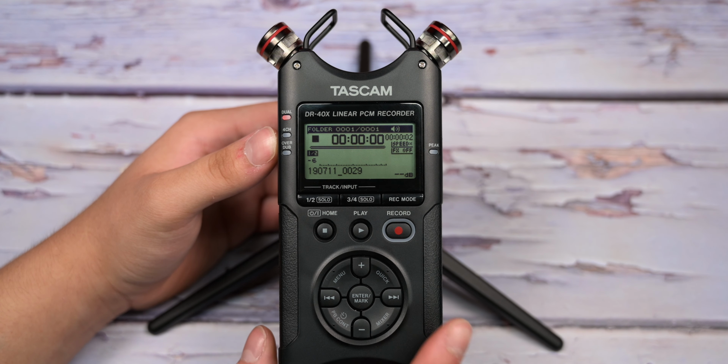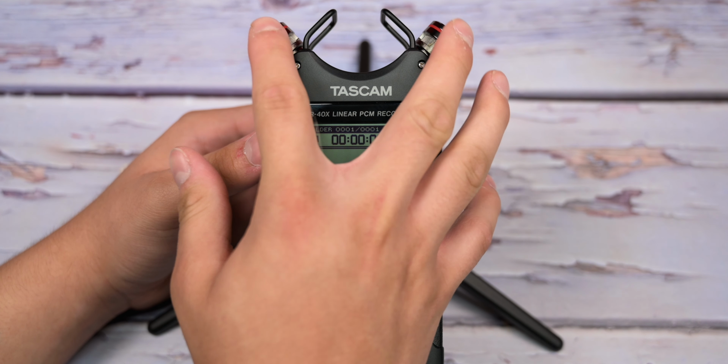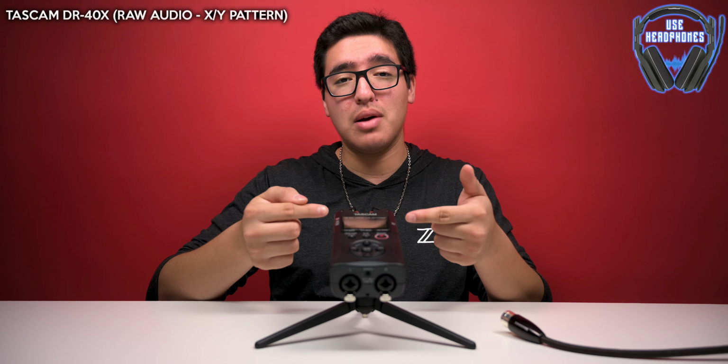Now what I want to show you guys is some sound tests and how this will sound with both the internal microphones as well as with an external microphone connected to XLR. We're going to see how that sounds. Alright you guys, now we're going to do 3 sound tests coming out of the DR-40X. The first one is a stereo pattern using the XY pattern from the built-in microphones on the DR-40X.